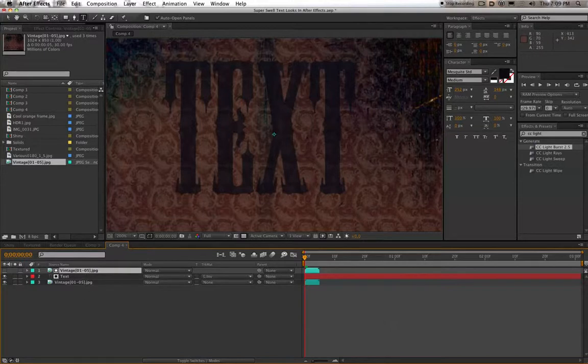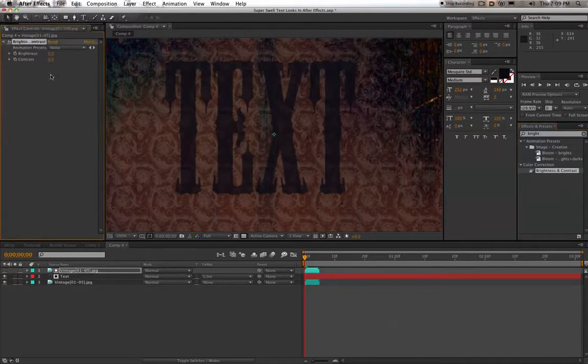The cool thing is when we add to the top layer, to that copy of the background that's on top of our text that we're using as a track matte, we add that brightness and contrast filter. You could use a curves adjustment, you could use a levels adjustment. I just find that the brightness and contrast is easiest. It's just two little sliders and that's it. Drag it on top of that layer.